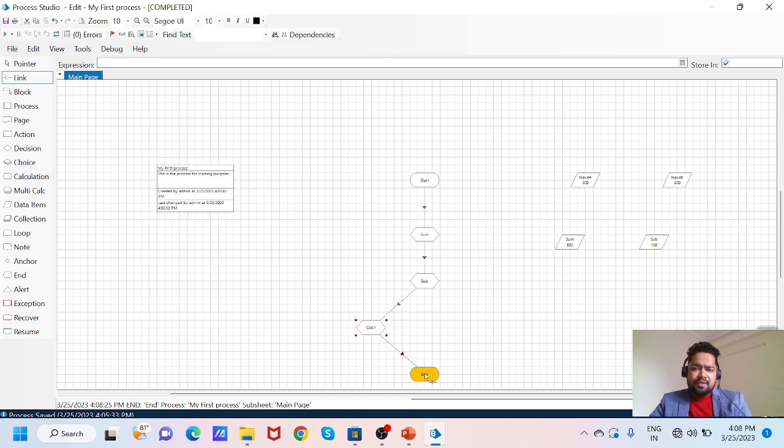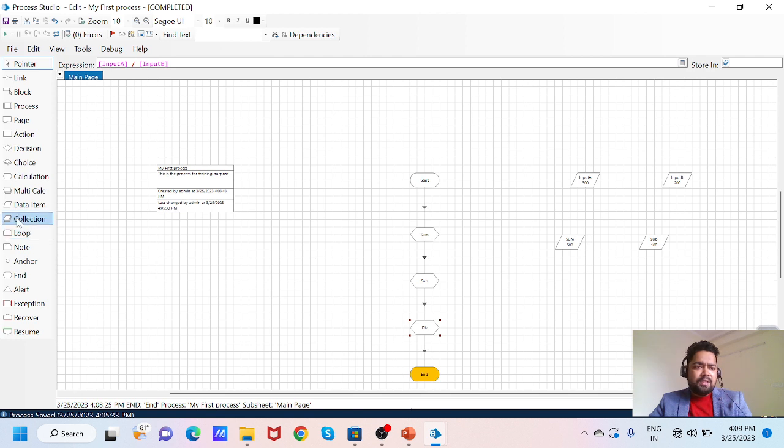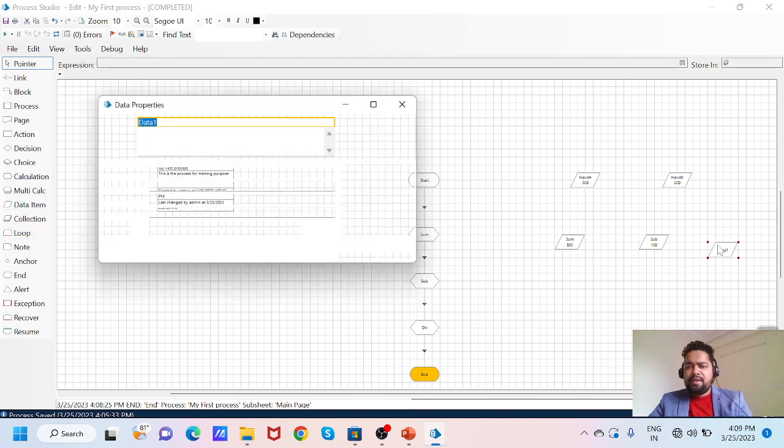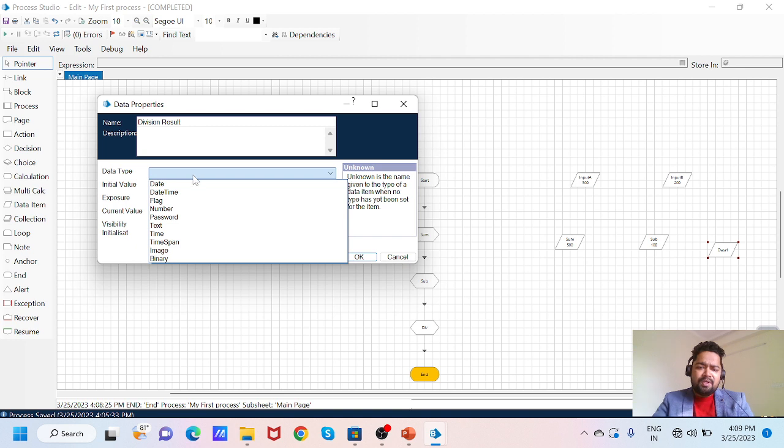If you want to divide the numbers, you do the calculation similar to addition and subtraction: input A divided by input B, and the result will go in another data item called division result.